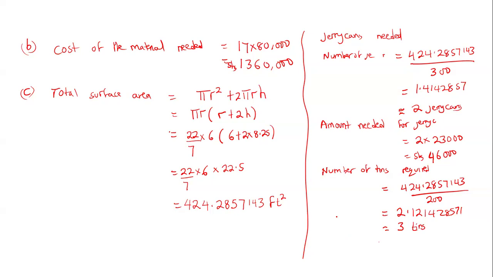Now, after knowing that those are the tins, you're going to ask, how much money will I spend on those tins? So I'll come and say amount of money. Amount of money needed for the tins will equal to the 3 tins times the cost, which is the 14,000. And when I multiply, I'll have 3 times the 14,000, which will give us the 42,000. That is the shillings.